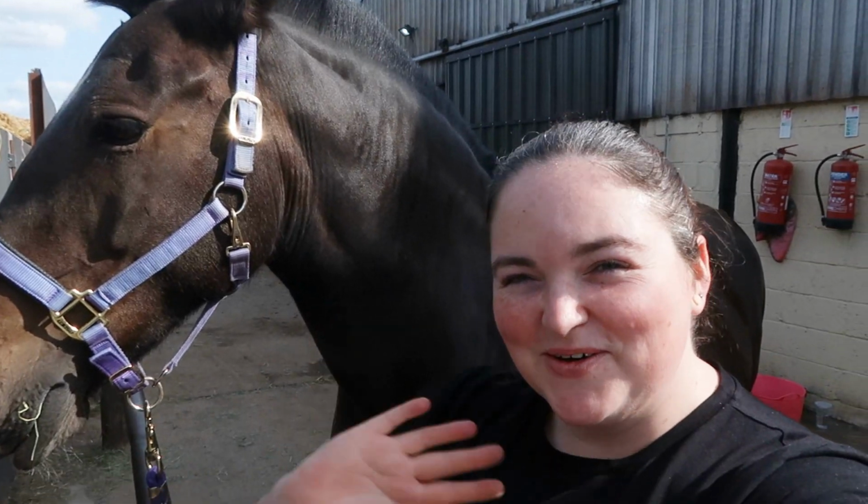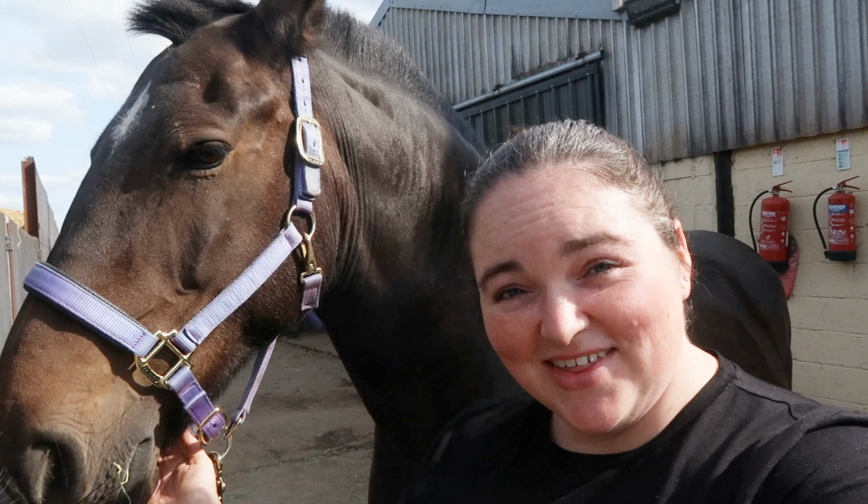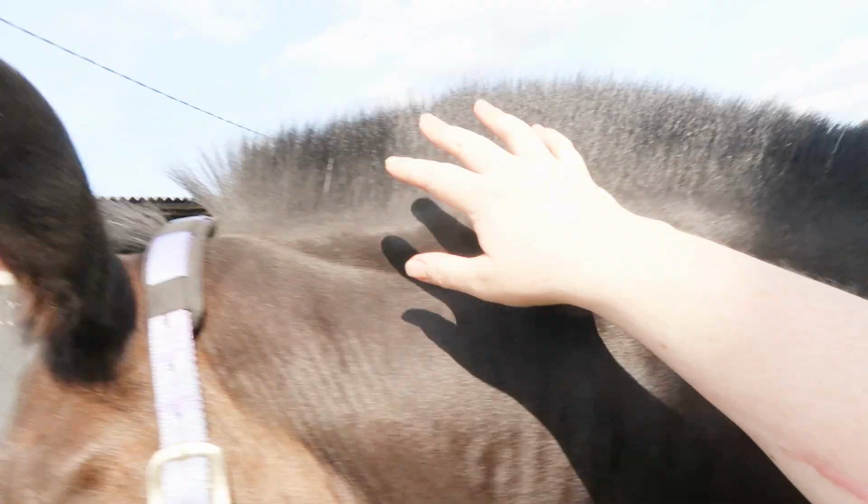Today I'm going to be clipping the hairy beast again, and many of you wanted to see the Dinosaur Mane return, so I think we're going to bring back the dinosaur look today. What do you think? Look how long her mane is. I don't think I've ever seen it this long, to be honest. Ooh, it's really soft. That's really satisfying.